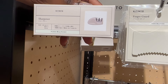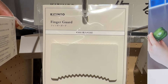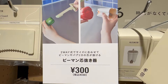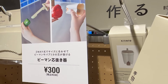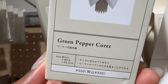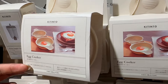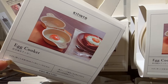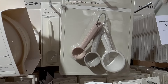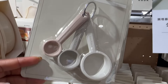We are still in the kitchenware section, and that is where we found these knife sharpeners that are 330 yen. They also have a wide new variety of kitchen tools that are useful in your daily life. These items are a part of the regular Kinto collection that you'll see in the store whenever you go, so more than likely these will stick around for much longer than the natural tableware collection.